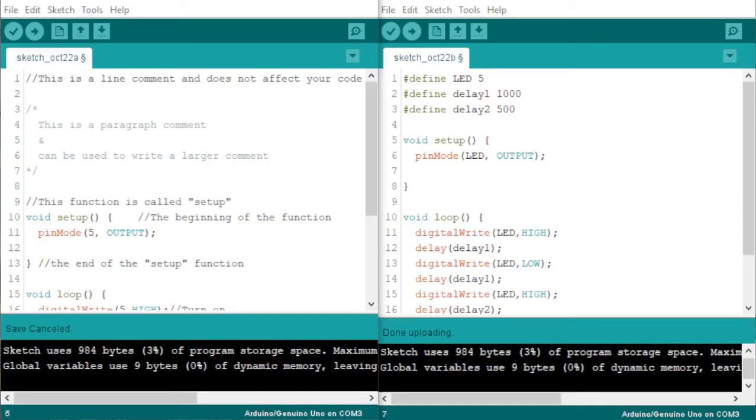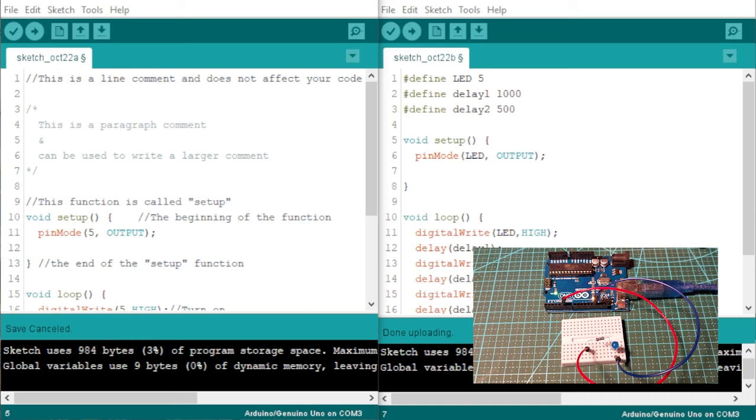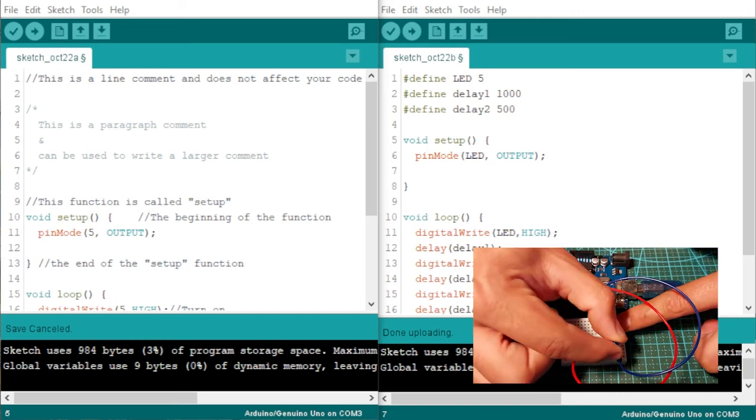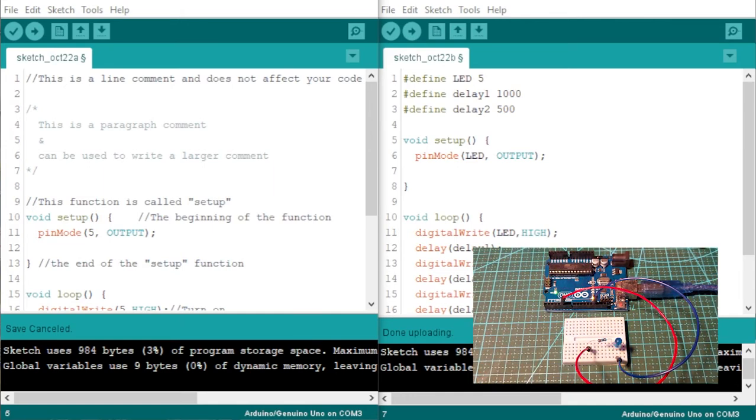Today I'll be talking about how to communicate an Arduino with an LED and push button. So an Arduino is a microcontroller used for one-to-one communication. An LED stands for light emitting diode, and we know that diodes allow current to flow in only one direction. So it does matter the way we place the LED in our circuit.